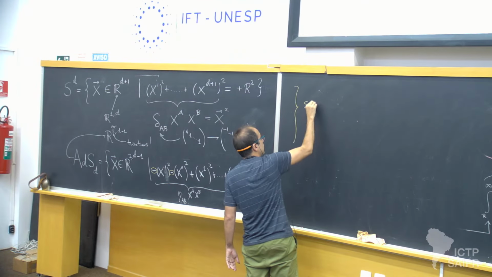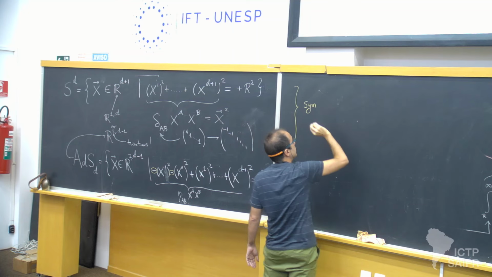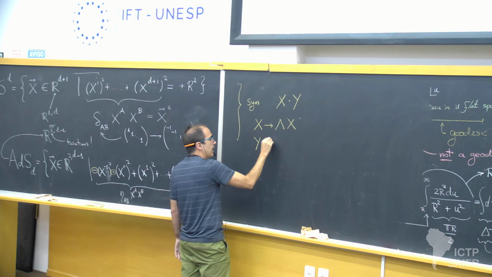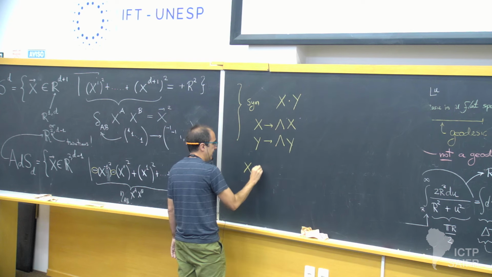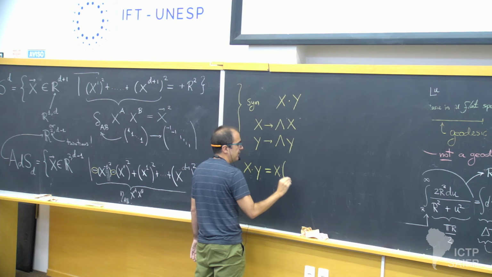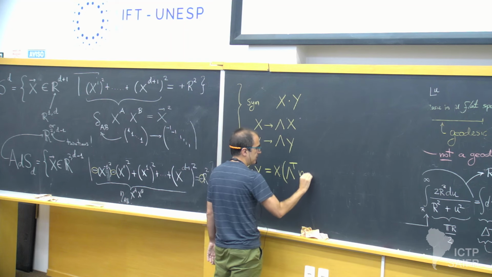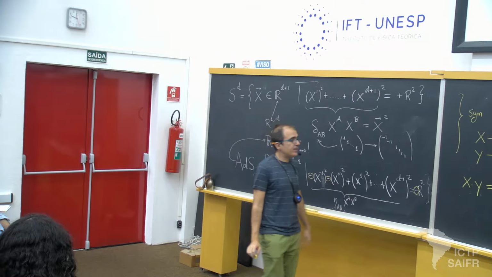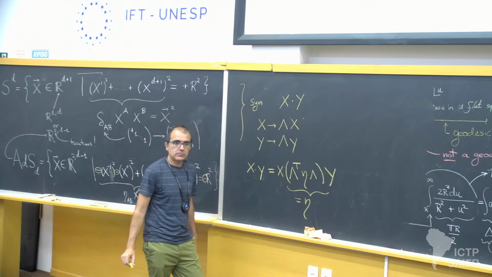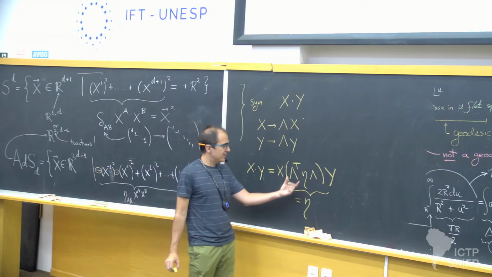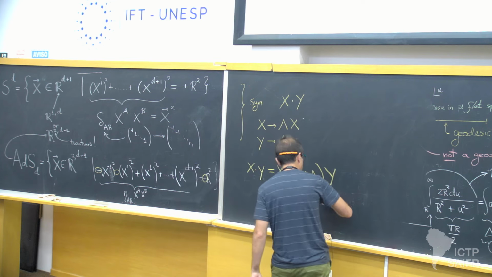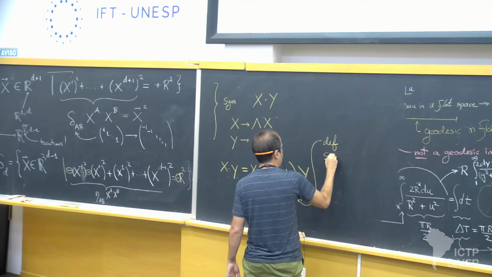have this symmetry. What's the definition of this symmetry? I want a symmetry that preserves the dot product. In other words, if I transform x under lambda x and y under lambda y, my dot product x dot y would transform into x, and then there would be some lambda transpose eta lambda y. And so if you want this to be invariant, you want this to still be the metric, and this is the definition. Did someone object? No? Good, because this is correct. So eta would be equal to this, and this would be the definition.